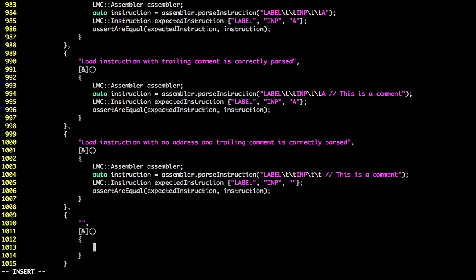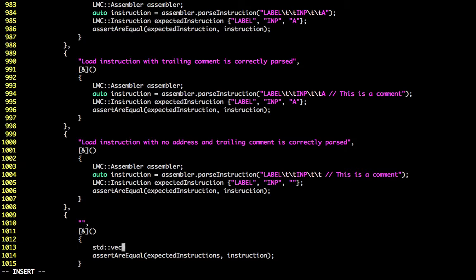So working backwards from our assertion, we want to say assert r equal some expected instructions and some instructions, so we can create those a little bit at a time.